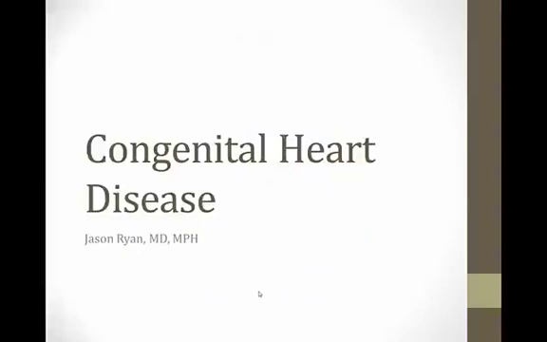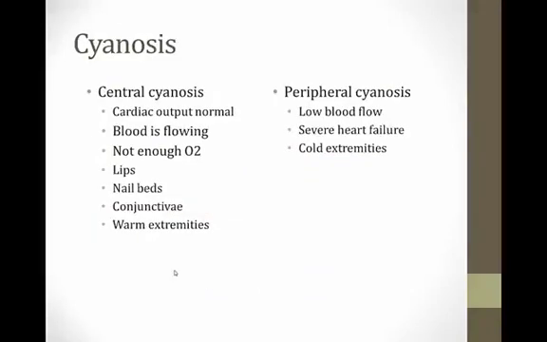Hi everyone, and welcome to our module on congenital heart disease. Before we talk about specific congenital heart defects, let's talk about cyanosis. Cyanosis means a blue discoloration of the skin due to low oxygen delivery to the tissues, and there are two types of cyanosis that you should be aware of.